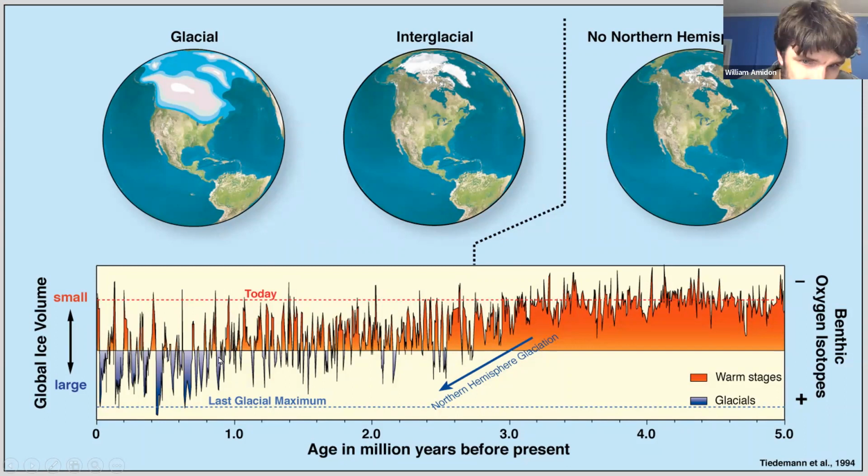Each of these larger blue spikes represents an ice advance, where ice likely came down and covered Vermont. We don't actually know that. We don't have deposits from most of these. There are only a couple of places where we have slightly older glacial deposits, but we assume based on what the volume of ice was known to be.